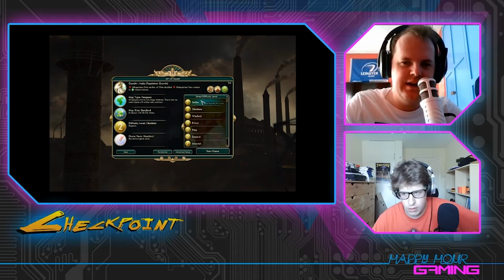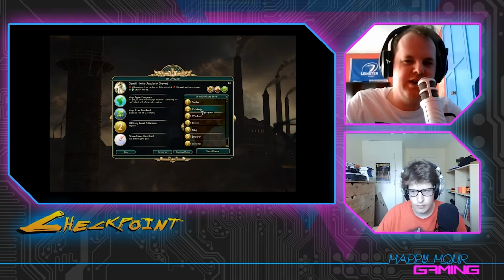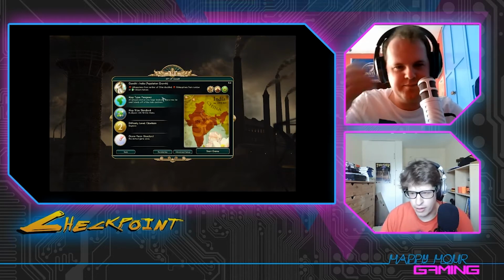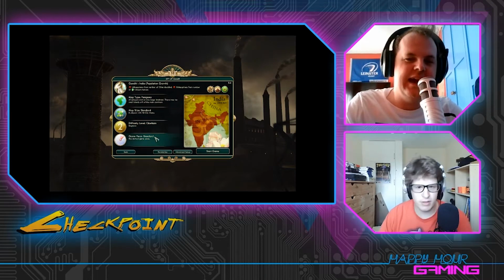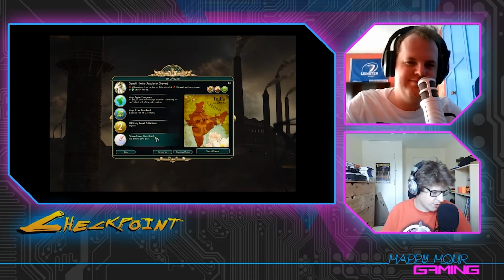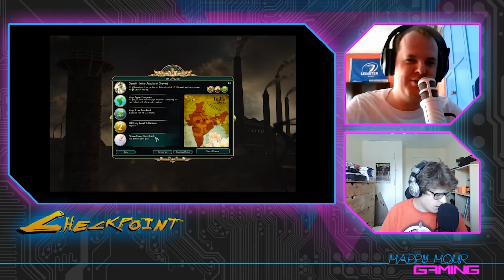Yeah, go standard. And then what's your difficulty? I suppose Chieftain, I reckon. Yeah, okay. I know you haven't played in ages, so do Chieftain. I'm not very good at it. Well, you're going to turn me into a champion, aren't you? Yeah, basically, I'm going to have you ruling the earth.